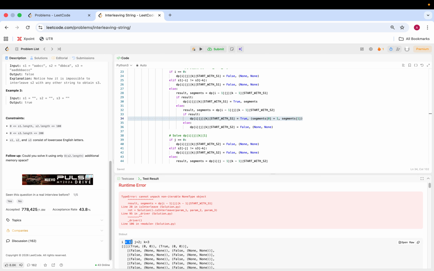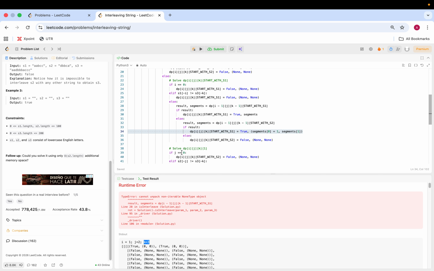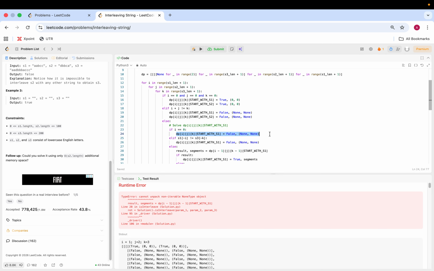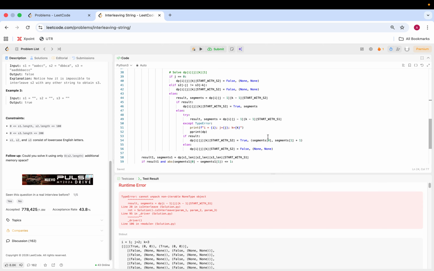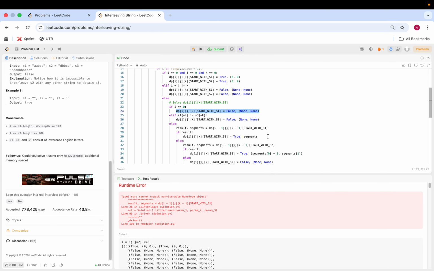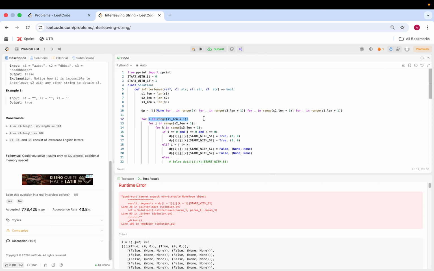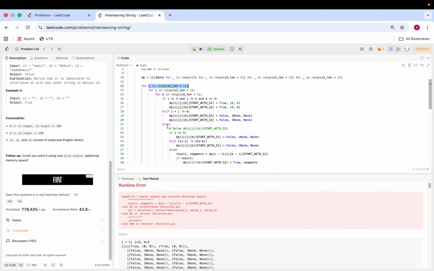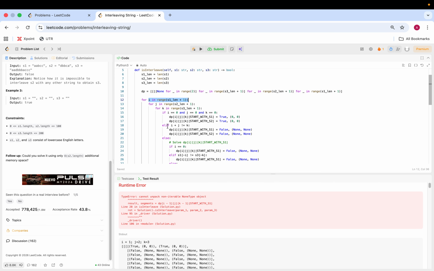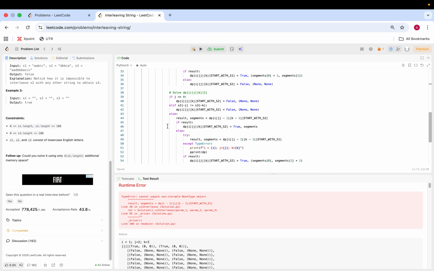It was at 0, 2, 2. 0, 2, 2 it wasn't set, but I feel like it should have been over here. When i equals 0, that's the very first loop that happens. i equals 0, so like, I don't know.